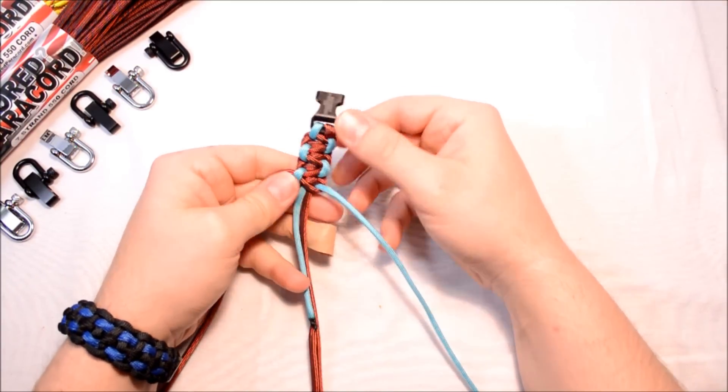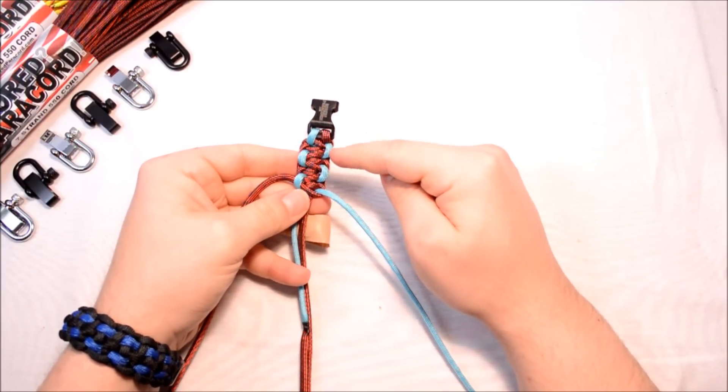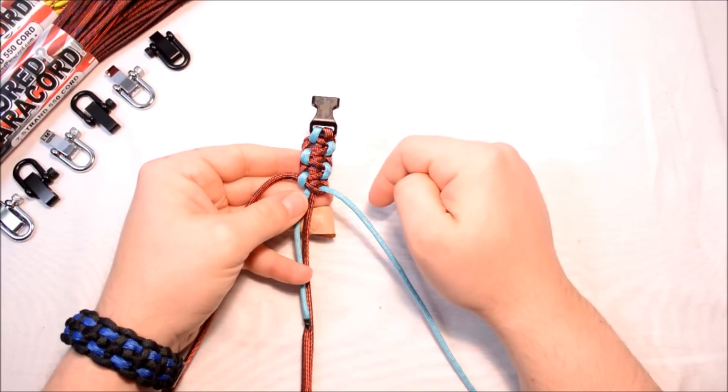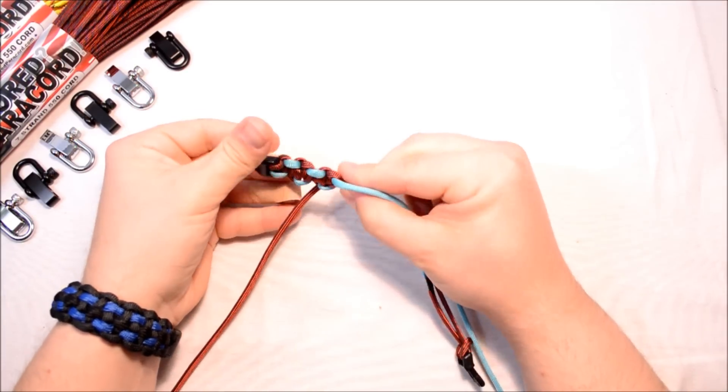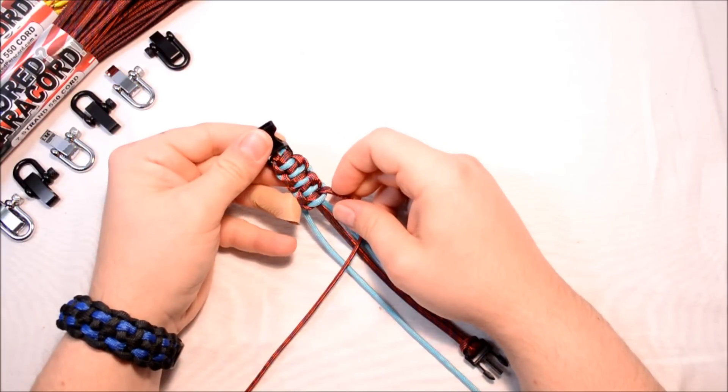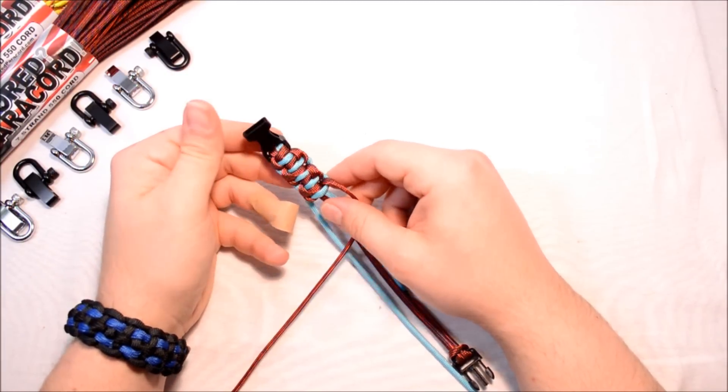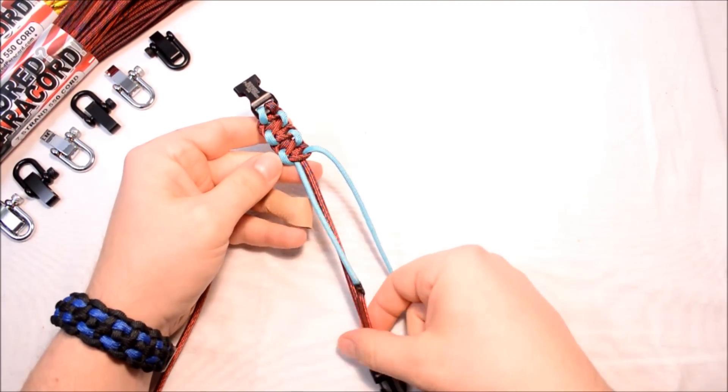You can kind of start to see the design we've got going here. It's kind of a zig zag with the red and black. And then the turquoise kind of does a Solomon look to it. But yeah, I'm going to finish this up. The back side is kind of a striped color. It almost looks like the boxed in design. But I'm going to finish this on up, and I'll be back.